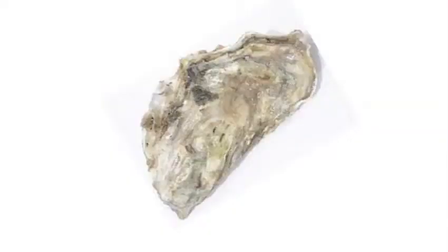So now I want to introduce you to my new hero in the global climate change war, and that is the eastern oyster. Albeit a very small creature and very modest, this creature is incredible because it can agglomerate into these kind of mega reef structures. It can grow, you can grow it, and did I mention it's quite tasty?